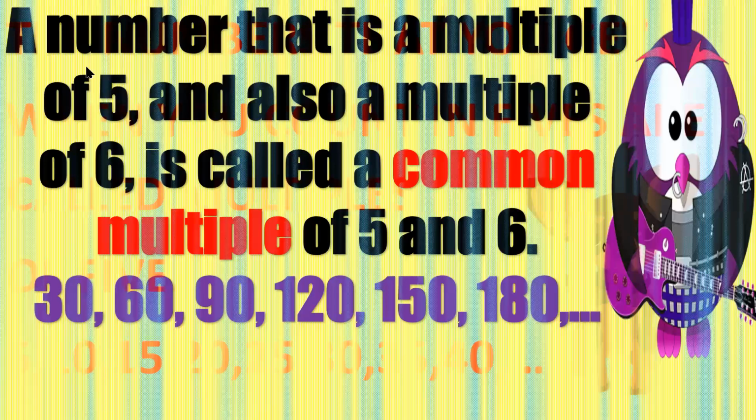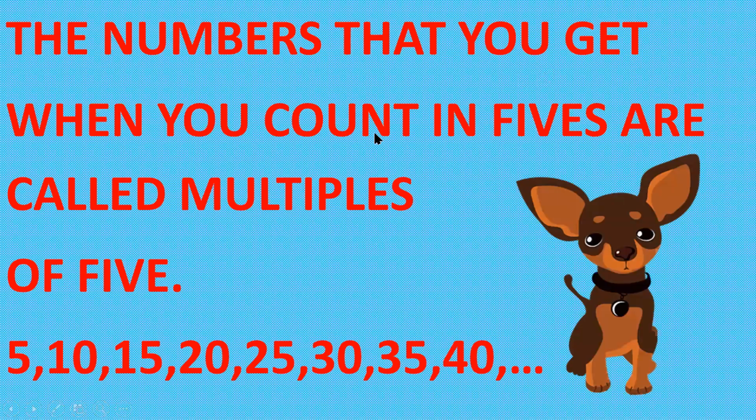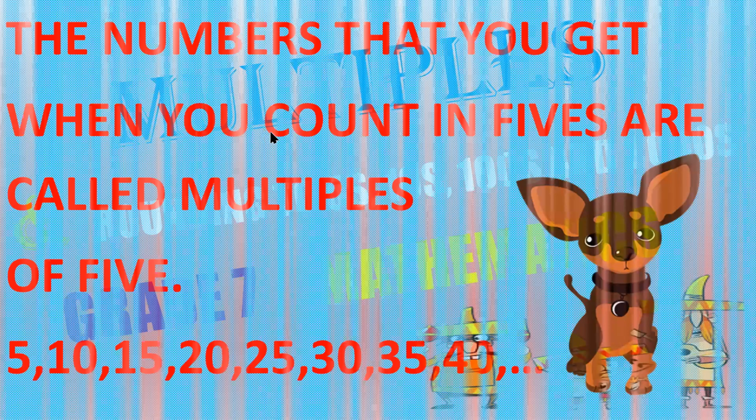First one, as you see, the numbers that you get when you count in fives are called multiples of 5, or any other number. For now, 5, maybe you can say 6, 7. You can just take your note. And then when you come to this one, common multiple, you can also write it down.